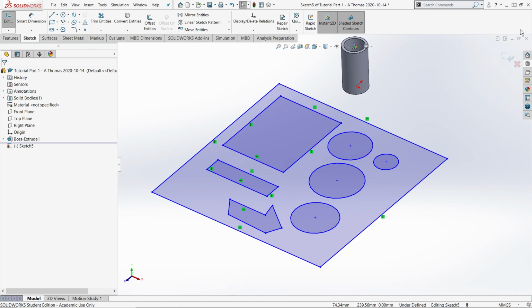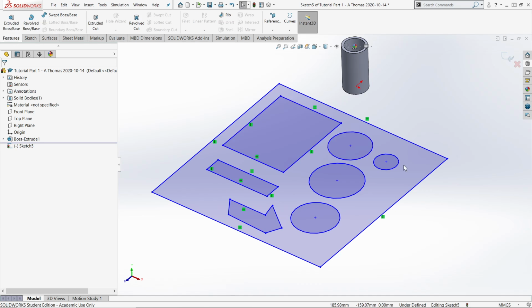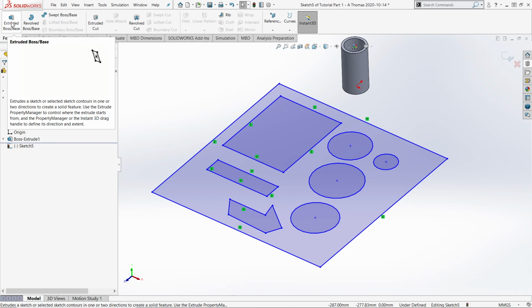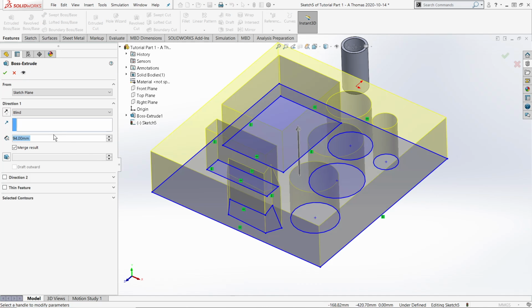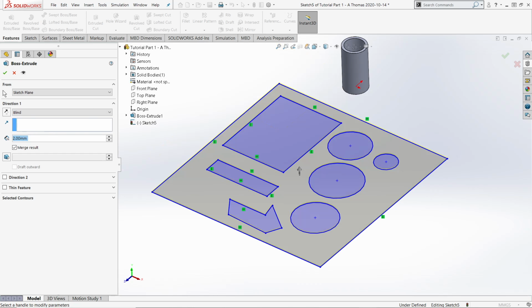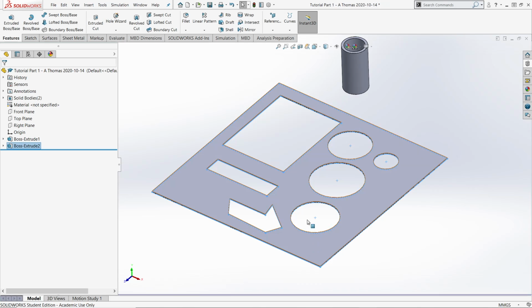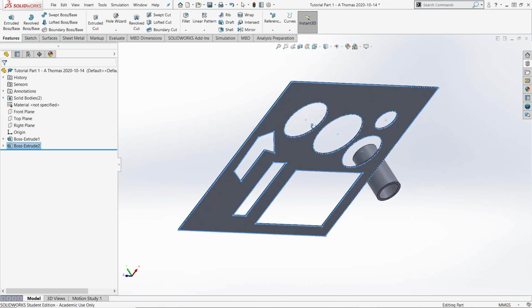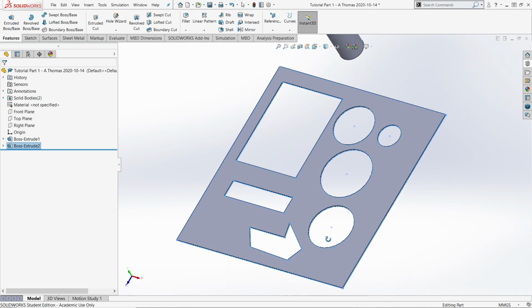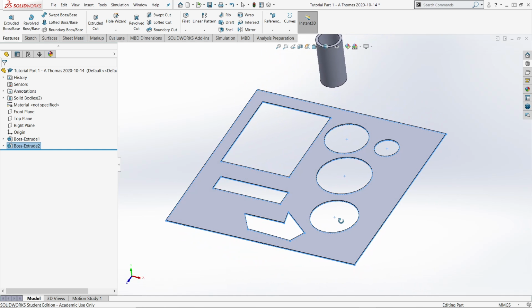I can exit this sketch and create the feature, but I can also make the feature directly from the sketch by just going to that tab and hitting Extrude. So I'm going to make this 2 millimeters, hit enter, and now I made this plate with all these cuts in it without having to individually make a bunch of cuts. It's up to you if you want to do these things separately. It can be useful to have them as separate items in your design tree, especially if it's complicated. It really depends on the context.